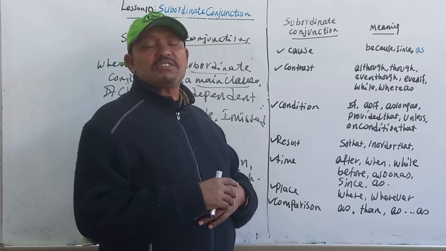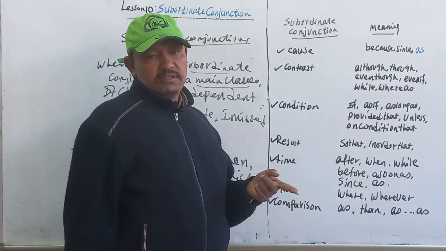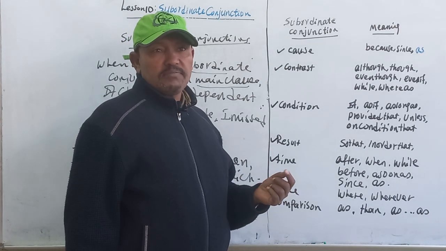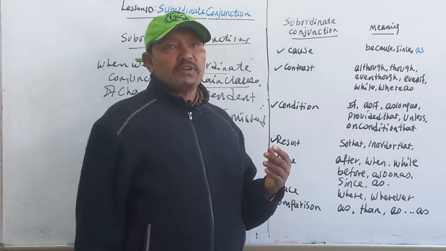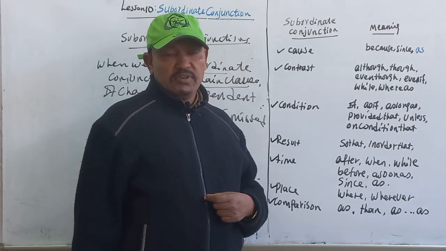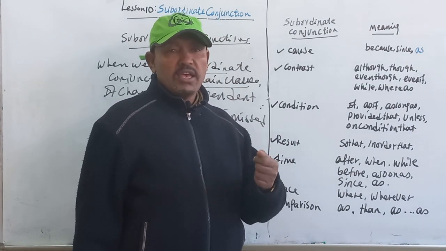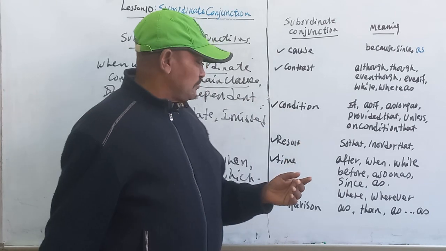The other is result. It shows result of something, right? So that and in order that. Yes, so that and in order that. I give an assignment. I give the students an assignment so that they can do, or in order that they can do. So you can just use here.